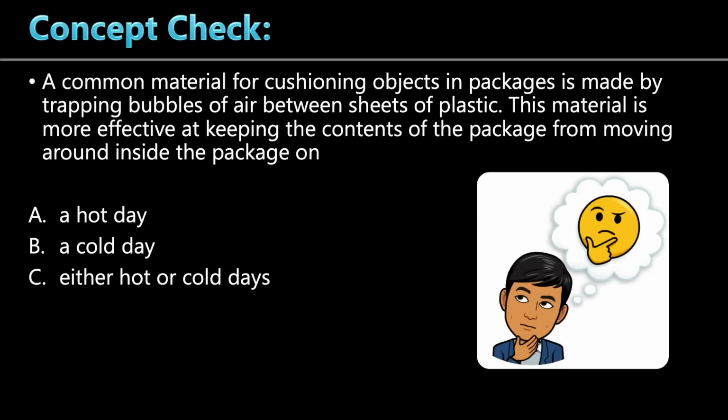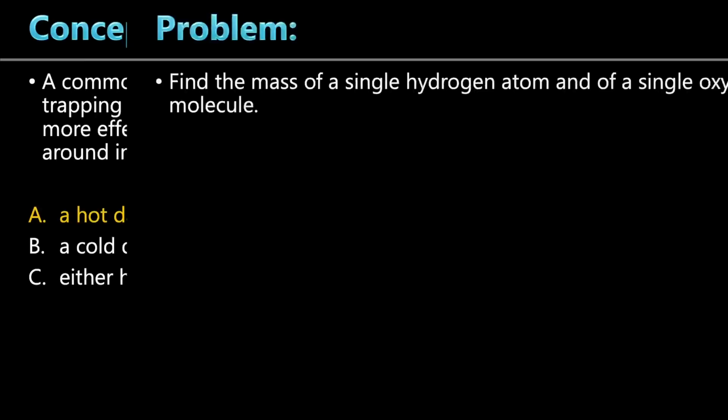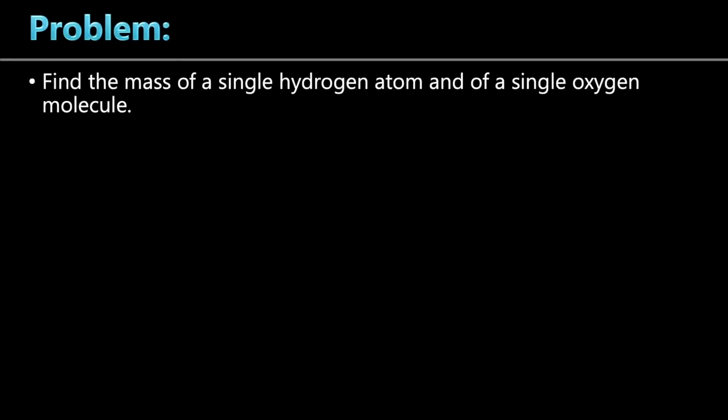Okay, moving on. Let us solve a problem. Find the mass of a single hydrogen atom and a single oxygen molecule. Ayan. So since we are talking about the mass of a single atom, napakaliit niyan. So dapat ang makukuha nating value ay napakaliit. If that value is expressed in grams or kilograms, dapat napakaliit nun kasi isang atom lang 'yan. Ito naman, kung oxygen, isang molecule, 'di ba? So paano natin ito gagawin? Para ka lang nagko-convert diyan, ano?